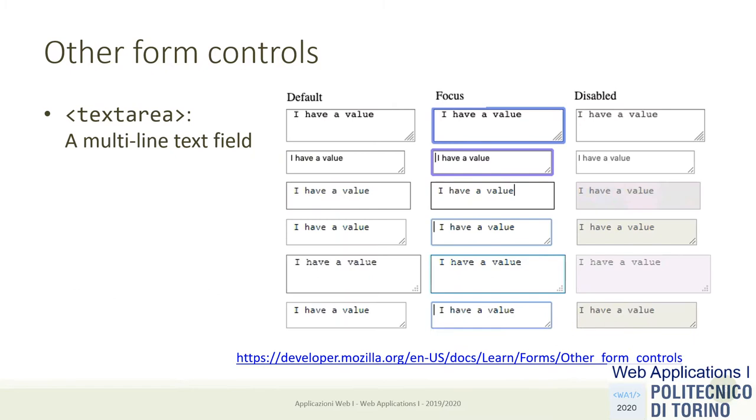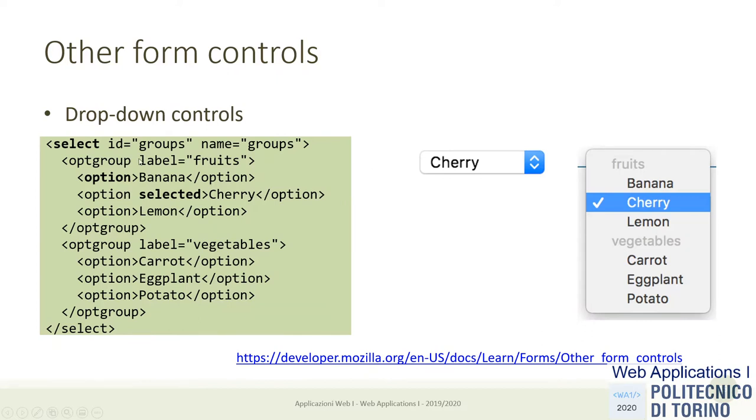There are other controls, for example, textarea or select. Textarea is a text field spanning several lines. We see very different visual shapes that this textarea has according to whether it's not selected, selected, or disabled, and different browsers have different visual clues. So with forms, we don't have full control of the visual aspects of the elements, because many of these elements are rendered natively by the browser, using in some cases also operating system widgets, and so the appearance of the form is not very easy to control. The behavior, of course, is predefined. The value that we collect is the same, but the visual appearance is not easy to customize, not even with CSS. We can create drop-down menus with a select element that contains option elements.